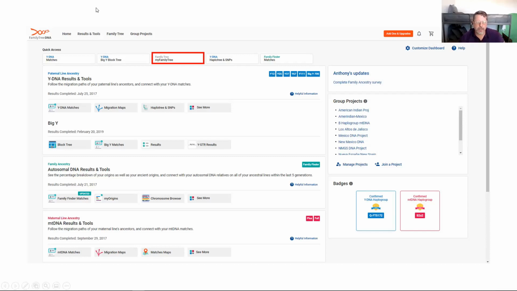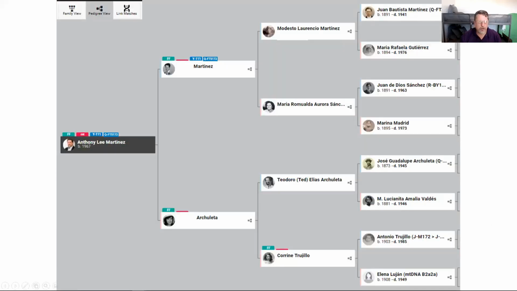But this family tree is integrated into all these tests. And so I use it as a testing, I use it for research purposes, not as a database to store information. I use it to help me do research, and I'll do a quick demo of that. So if I click on my family tree, I can go to a family view, a pedigree view, and this is the pedigree view, and you can see what it looks like. And then if I click here, it'll bring it out, and it'll show who's taken what test.